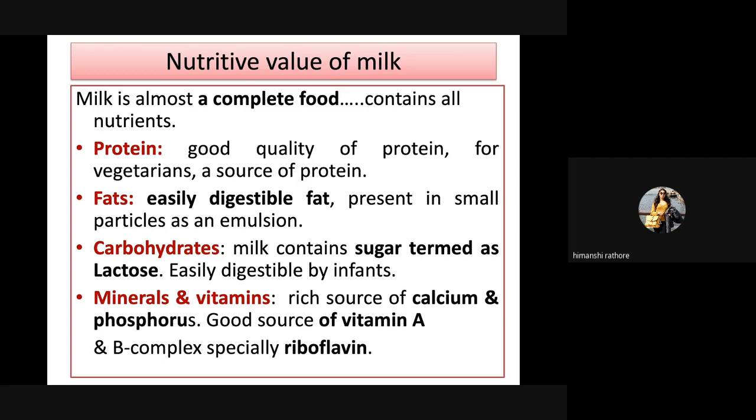Even adults can be lactose intolerant, so they have to avoid having milk. Otherwise, they are allergic to milk and their condition can be severe. Then there are other minerals and vitamins present in milk, like the source of calcium and phosphorus. It is good for our bones and our teeth. They provide you a good source of vitamin A, B complex, especially riboflavin. So there are many types of minerals and vitamins present in milk, especially vitamin A, calcium and phosphorus.